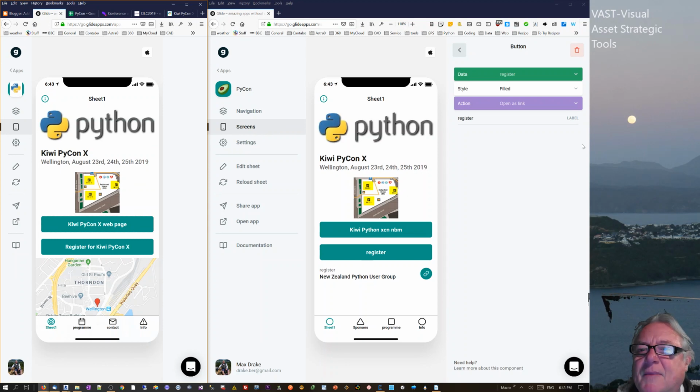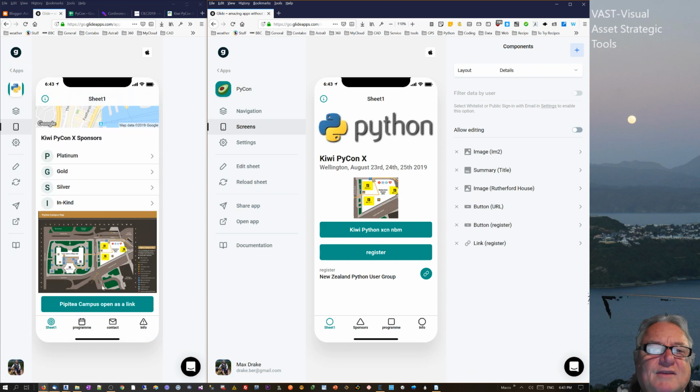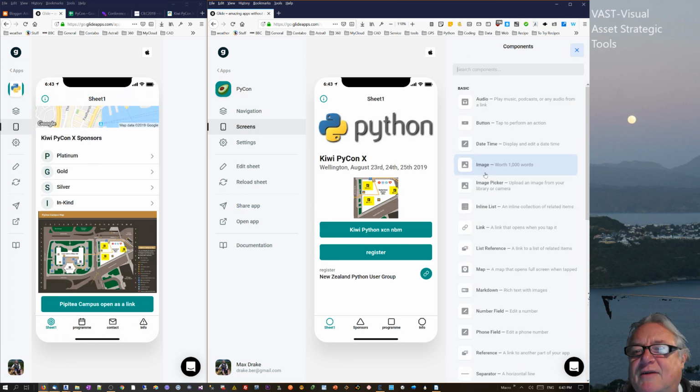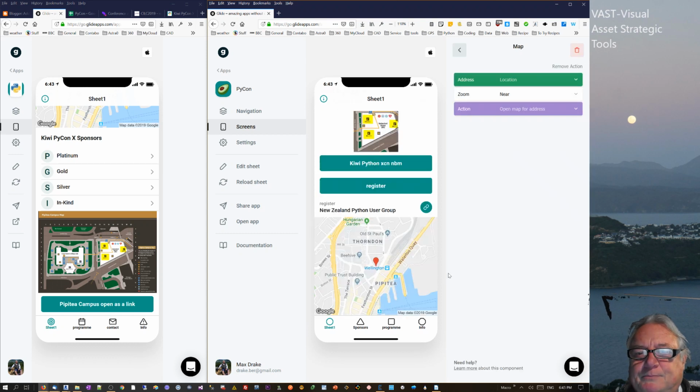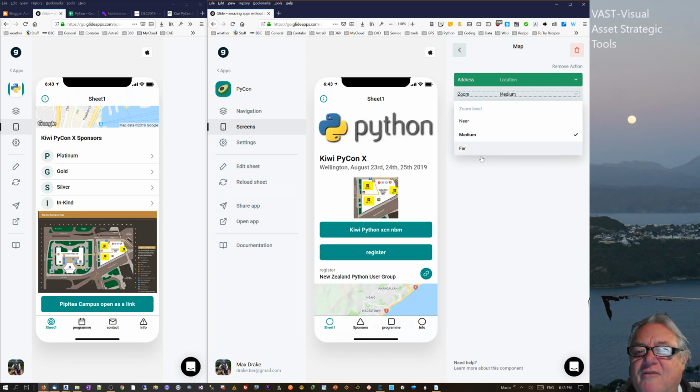And then the last one that we've got down here, well, we've got a few other things happening down here. First of all, we've got the map. So let's just go through and grab that, and we're going to go map. And it immediately goes and finds the location. Now we can do a medium, or we can go far.